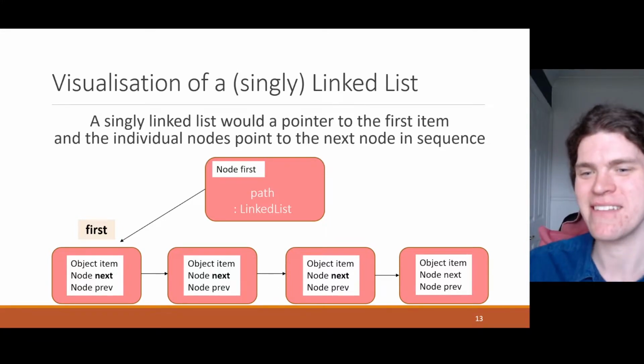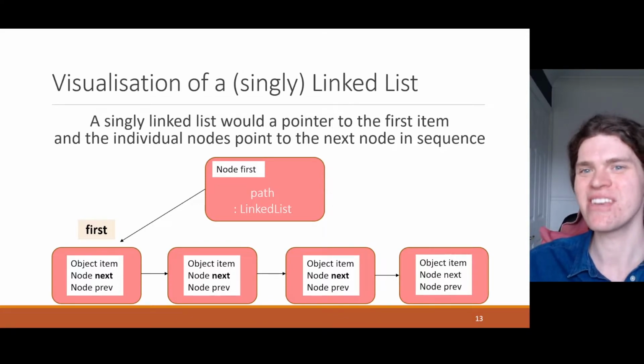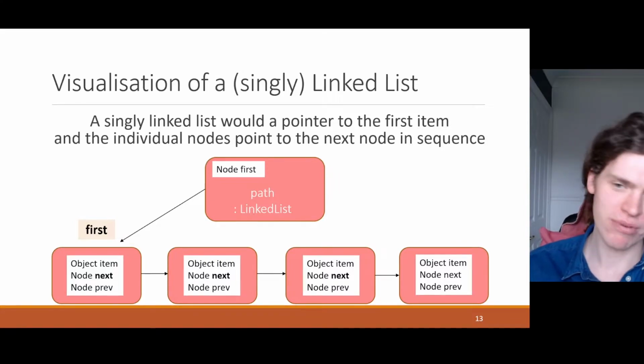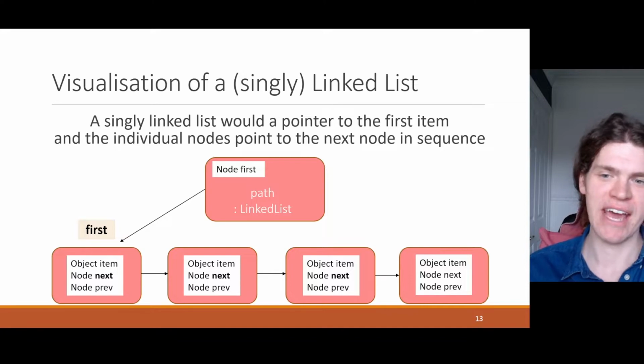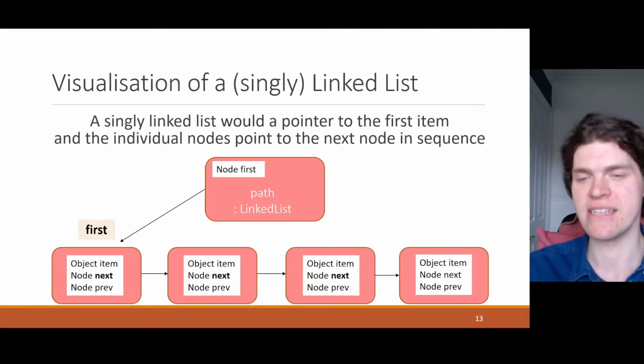It will have next and previous, but in this particular illustration, if we were only working on a singly linked list basis, we wouldn't have previous, or prev as it's abbreviated to, we just have next. So we can only go to the next object in this list.